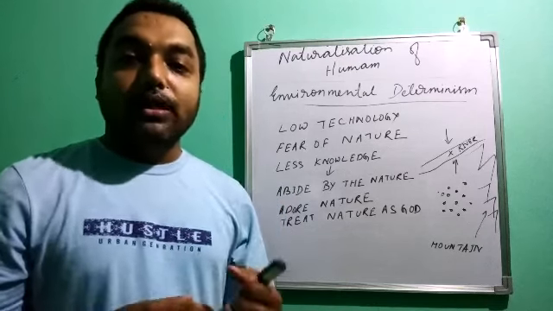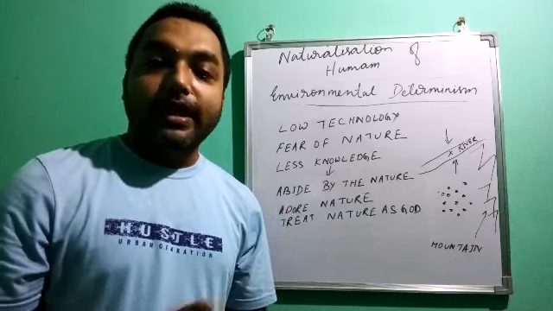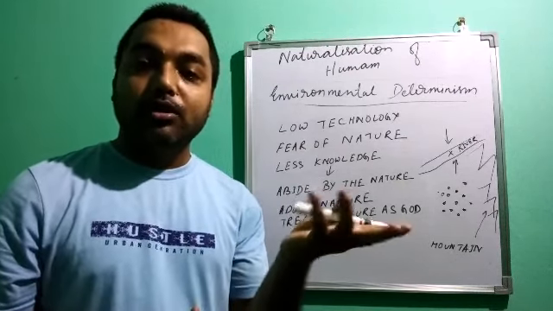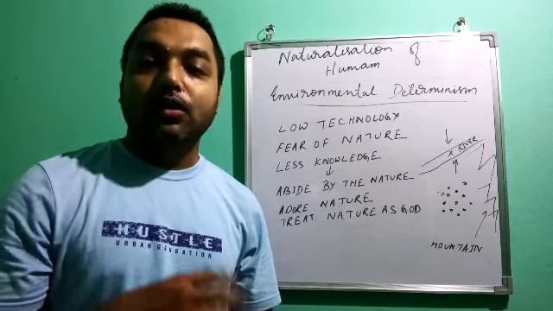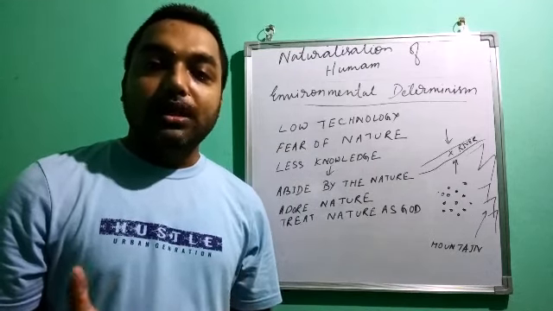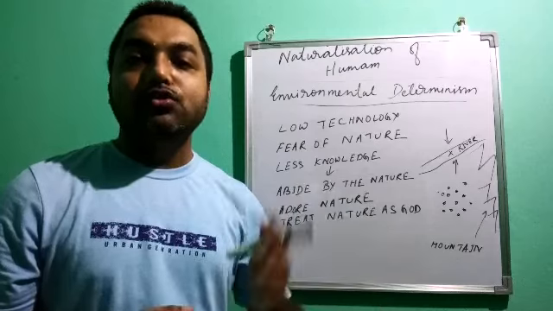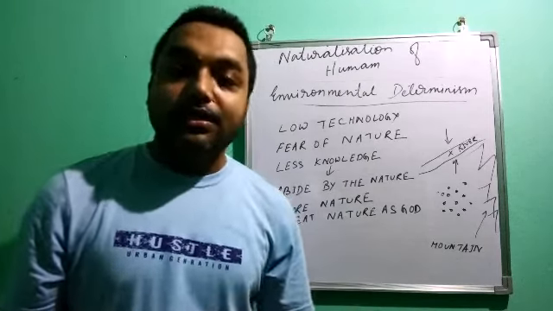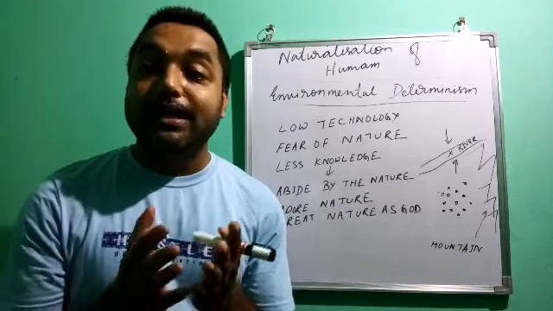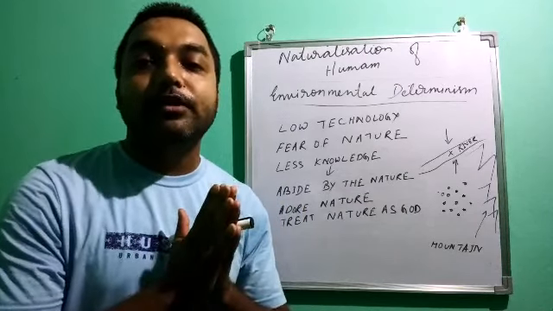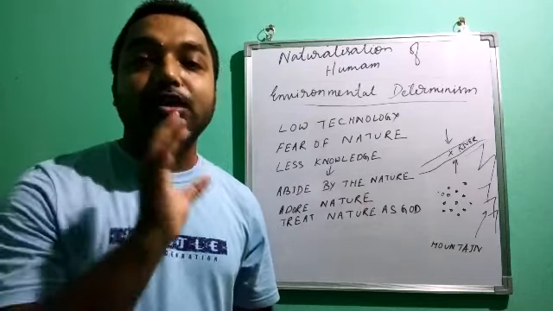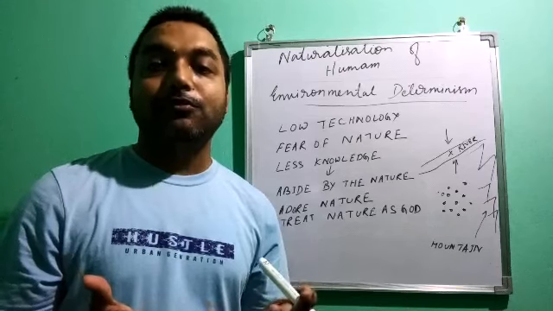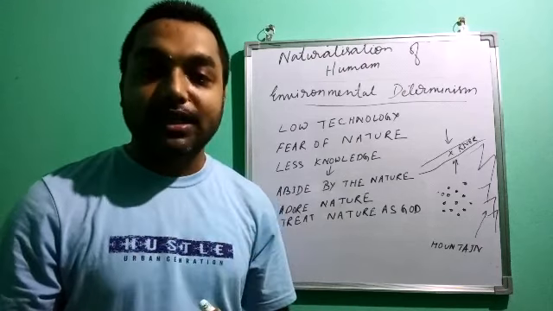For example, they make the river their god, because from the river they get water. They make the sun their god, because from the sun they get sunlight and warmth. Similarly, trees, plants, even volcanoes, and other things they used to adore. They used to make them gods. They used to pray in front of them, because they are afraid of these things, because they have no technology. They don't know the phenomena for why these calamities take place.